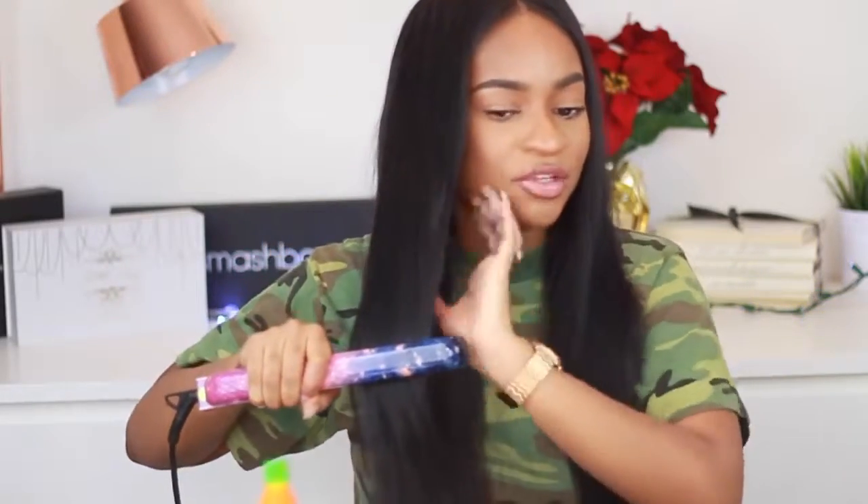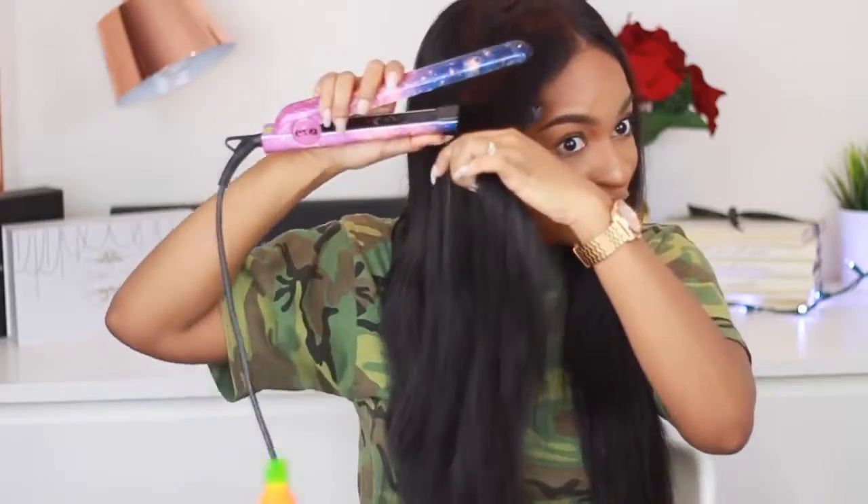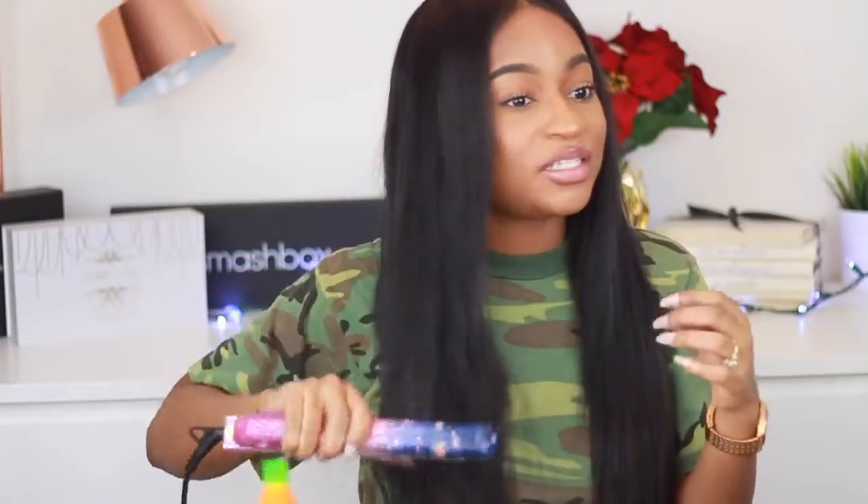Let me talk about frontals. I feel like it's something you have to be good at — it's not like a closure. I can lay a closure pretty well with some effort, but a frontal is totally different. It's technique-driven; you need real skill or you need to learn from someone who has it. I still haven't figured out how to successfully lay a frontal, which is why you don't see me styling my wigs half-up half-down much. I've had some better days with this frontal — it's not the frontal, it's me.